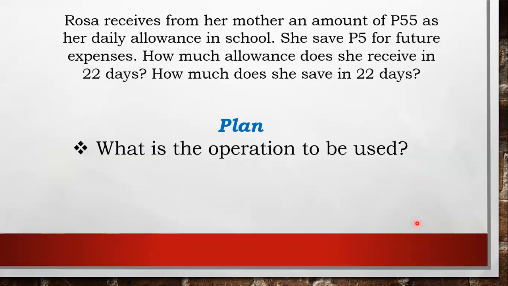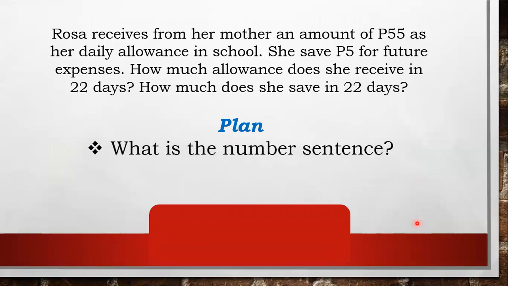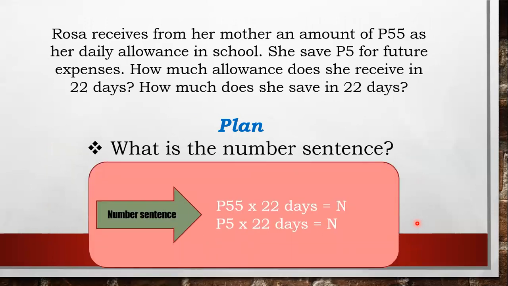Now, let's plan. What is the operation to be used? In here, we are going to use multiplication. Now, what is the number sentence? So let's write the number sentence. So here is the number sentence. Since we do have two questions, we will have two mathematical sentences for that.